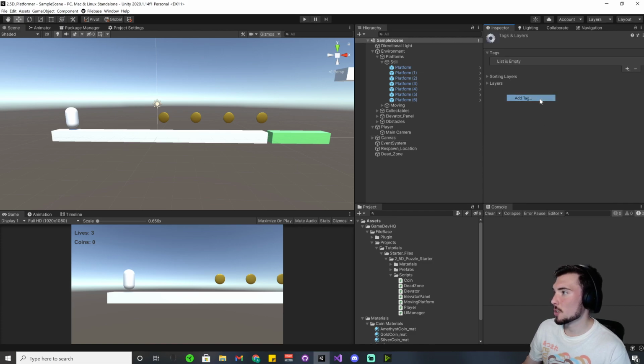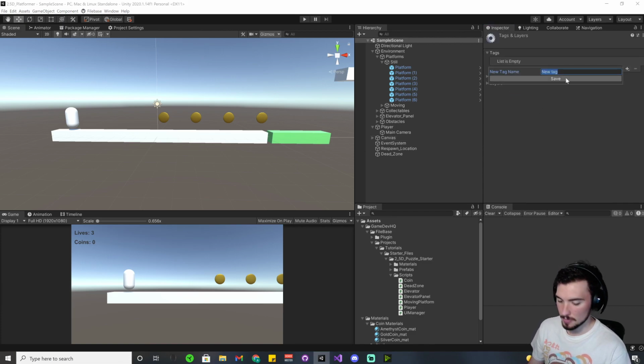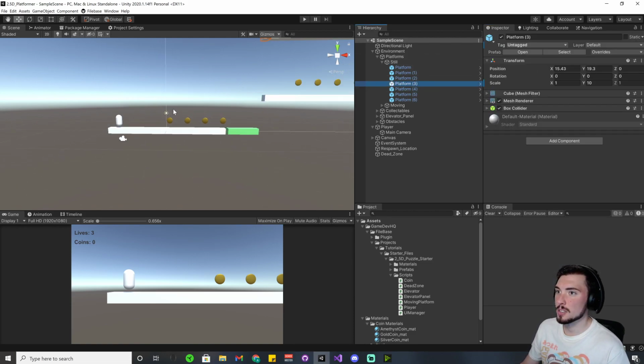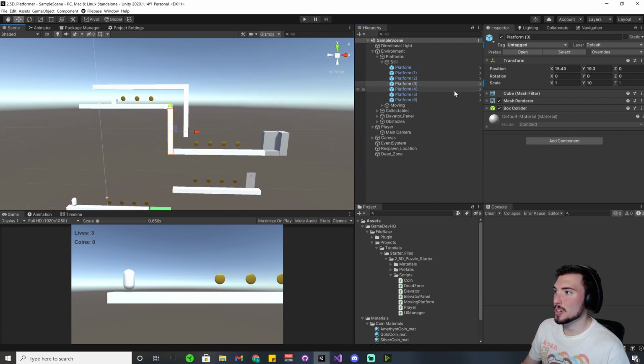Okay, so he wants us to create a new tag. We're going to name it wall. And then we're going to say platform 3 and 4 are both going to be tagged as, not 5, as wall.